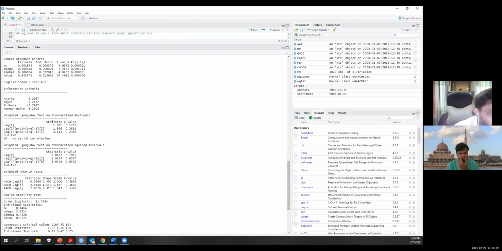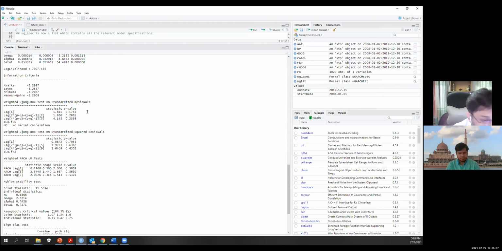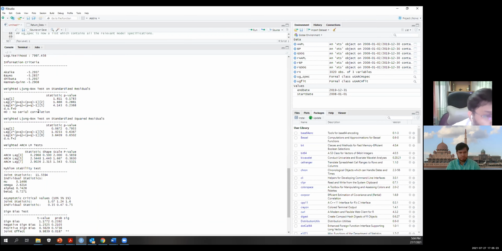Then we talk about the Ljung-Box test. Here it shows you the serial correlation. The hypothesis is no serial correlation, and we cannot reject the null hypothesis. That means there is no serial correlation there, right? This is the extension version of this Ljung-Box test. Here we can see it is also showing that the model I just built, we can accept that model. I mean, the values we got are significant, right?